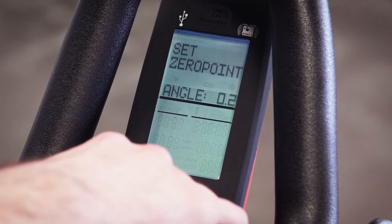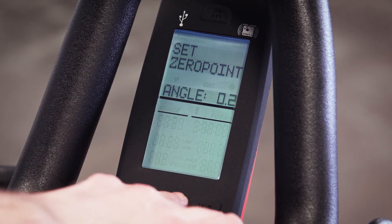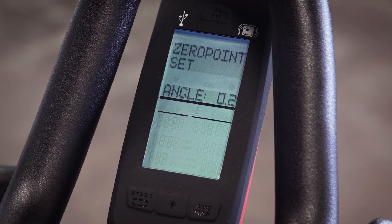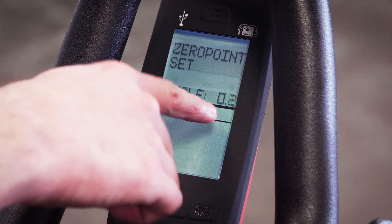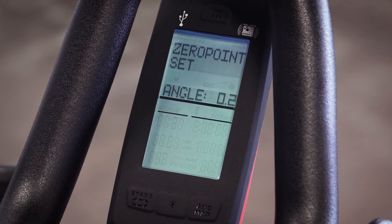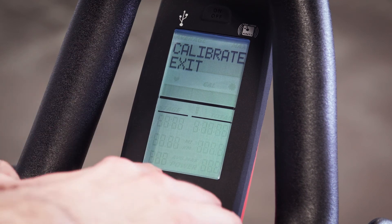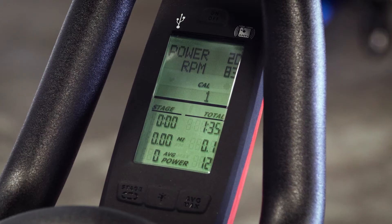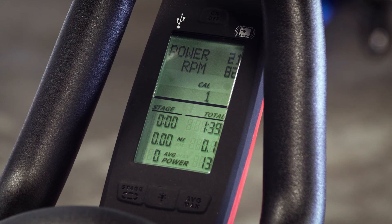Repeatedly press the light button until you see the words "set zero point." You can skip the instructions regarding placing the calibration tool on the flywheel as we already have performed this. You should now see a calibration reading that shows 0.0 to 0.1, or alternating with the number showing 357 to 358. If this number is off, repeat the steps to recalibrate. Press the Average Max button until you see "calibrate exit" appear on the screen and press the light button to exit. Remove the resistance and calibration tool from the flywheel and test your bike at zero resistance. At 80 RPM, the power reading should show about 20, but anywhere between a range of about 13 and 30 is acceptable as it is difficult to hold a perfect 80 RPM.